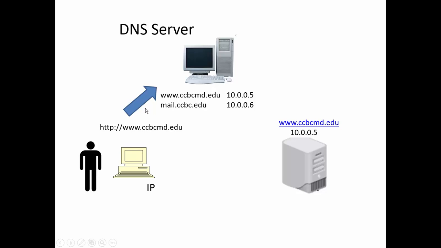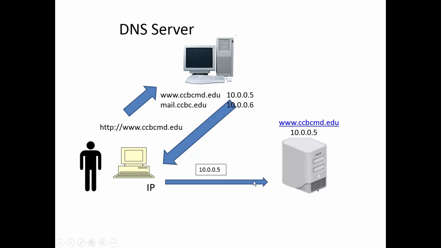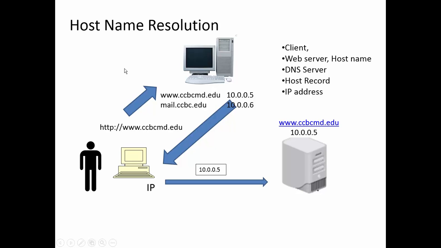So when the user types ccbcmd.edu and presses the enter key, the user doesn't know it, but the user's workstation is sending a signal to the DNS server to find out what the IP address is of ccbcmd.edu. This is a query. The workstation says to the DNS server, what's the IP address of ccbcmd.edu? The DNS server sends that IP address back to the workstation, and now the workstation knows the IP address of ccbcmd.edu, and the workstation sends the packet off to the web server, and of course the web server sends its web page back. This whole process is called host name resolution.